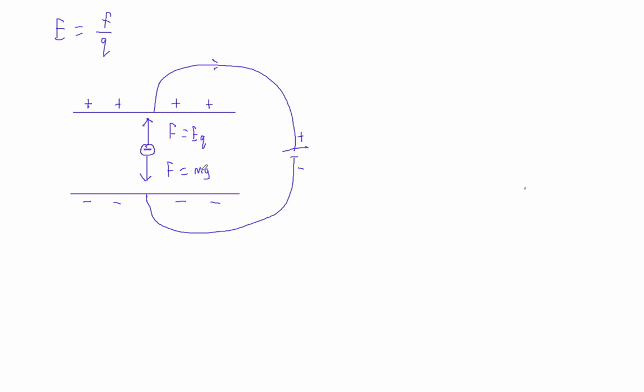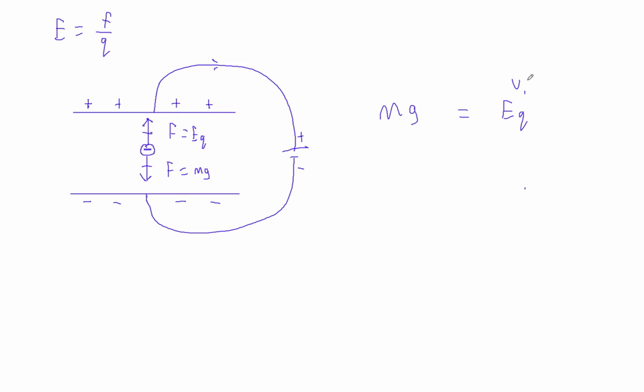This is like a famous problem. That's why we put it on the test, right? You're going to see a lot of these. You'll see them on IB tests, right? So the concept is that these guys are equal, right? The force of gravity, mg down, equals the EQ that's up.